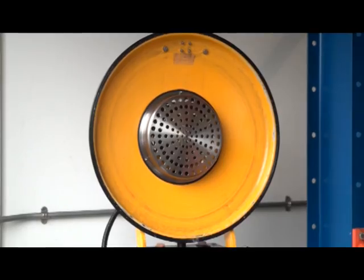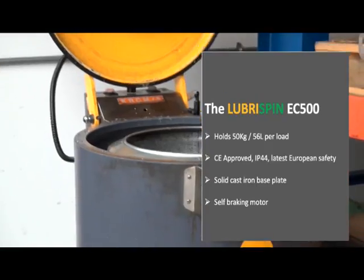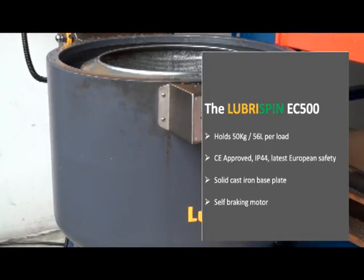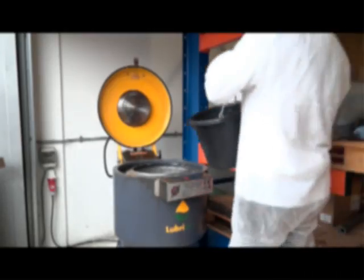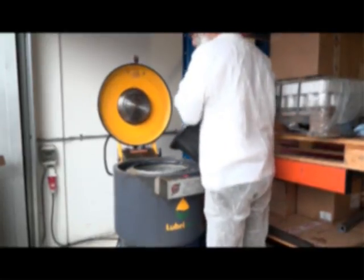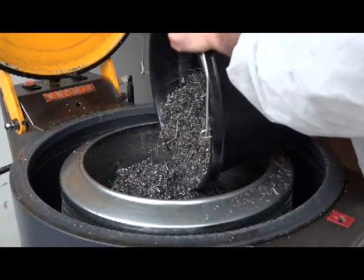Lubysurf have asked me to come and see you today because you've bought one of those Swarf spinners. I'm interested to know why you bought it. With the sliding head technology we were throwing a lot of Swarf away, drenched in oil. It came to a point where it was actually beginning to show in our books. So when we made investigations about a spinner, Lubysurf offered us the spinner that we've got now. While it was pricey, we thought it was going to be a good investment and that has proved to be the case.